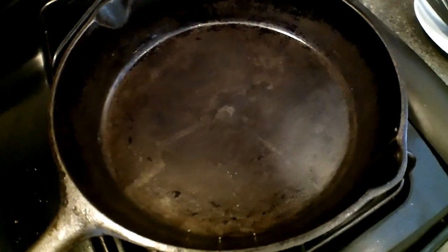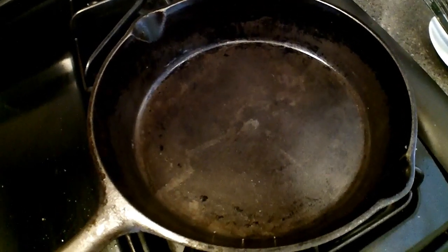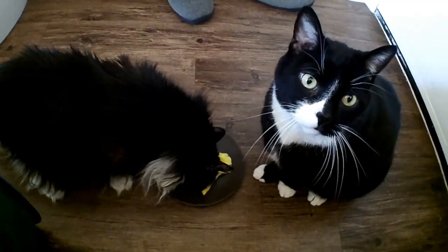Now, the takeaway from this is that really, it's almost impossible to permanently damage cast iron unless you throw it in a fire to clean it, or put it in a self-cleaning oven and run it through the self-clean cycle, or use something mechanical on it like a wire wheel. Really, it's just a case of normal maintenance, and you don't have to live with a crud-covered pan.